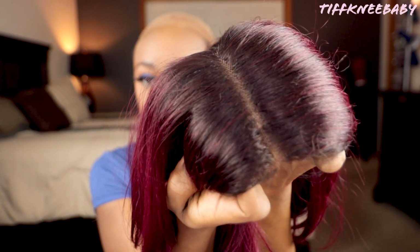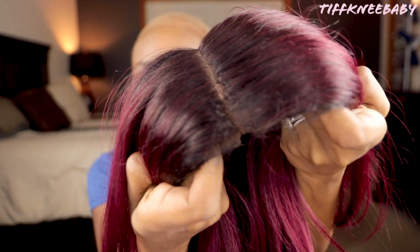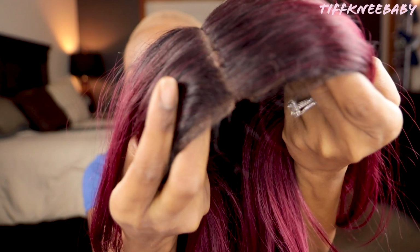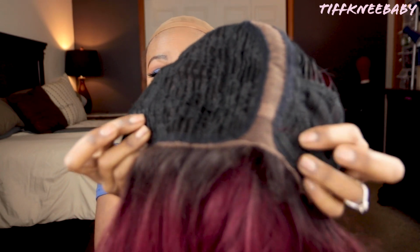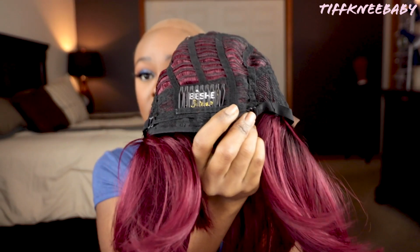I haven't done any plucking, any powder, no lace tint spray. The only thing that I have done to this unit was to cut a small V right there into the front to help camouflage the line of demarcation. This unit is curling iron safe up to 400 degrees as well. You'll get 2 combs in the front, one right there next to that part, the other one near your ear. You'll also get a comb in the back with your adjustable straps.